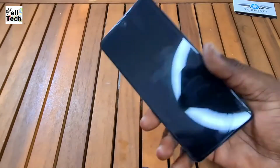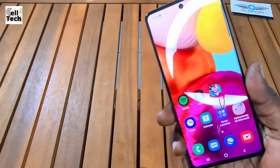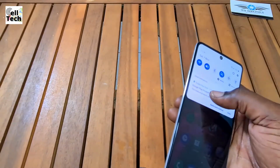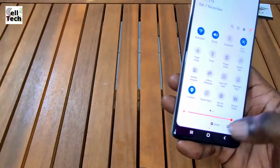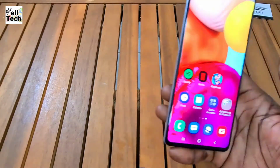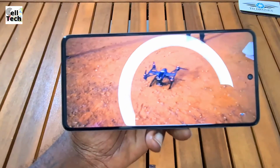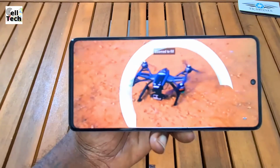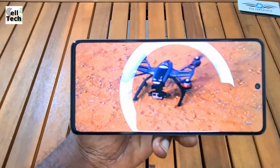Okay, so now to talk a bit more about the phone. The A71 has a 6.7-inch AMOLED Plus panel. It has a nice bold and bright display, I would say. Seems very nice to me. Now I'm going to have it all the way up. This is the display all the way up. It does not have a high refresh rate display. It has a 60Hz refresh rate. It has a 2400 by 1080p max resolution, protected by Corning Gorilla Glass 3.